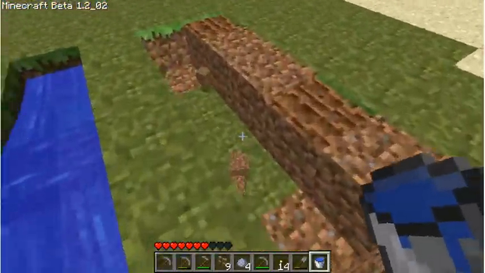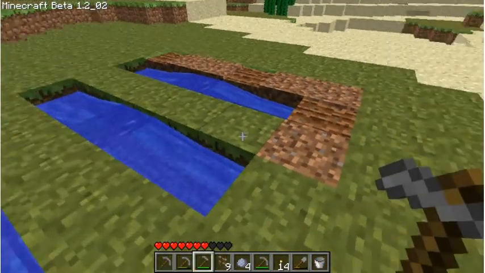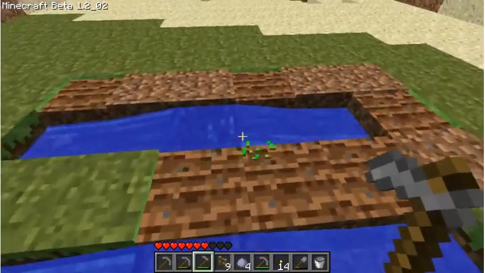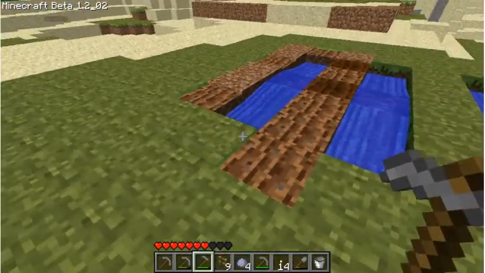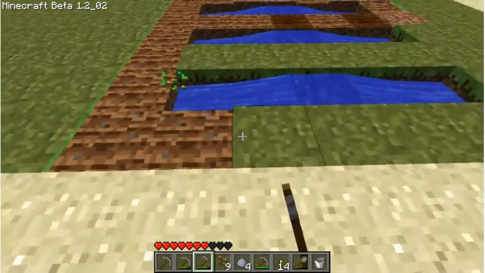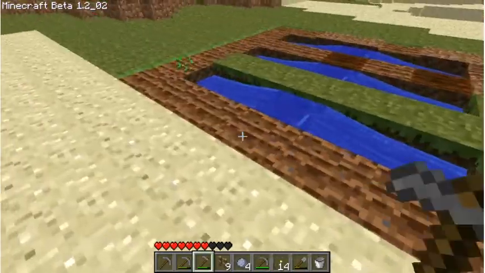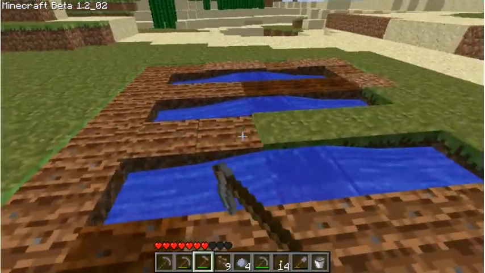There, we have our water supply. What we want to do now is till all the land and hopefully get some seeds in the process. These are seeds. You like seeds. Seeds are your friend. You just keep on doing this till you have the entire area around your little water thingy tilled. And hopefully you'll get some seeds in the process.